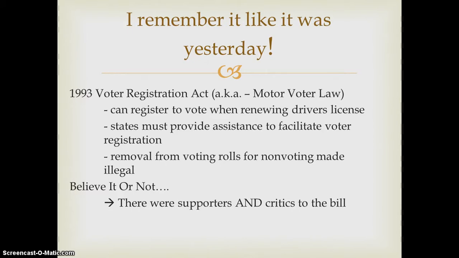So we go back in time to 1993, and you've got the Voter Registration Act, also called the Motor Voter Bill or Motor Voter Law. And there's three big parts that you can see here. The big one, why it was called Motor Voter, was because if you renewed your driver's license, you were allowed to register at the same time there. The kicker that a lot of people seem to forget is the third little bullet here, that it made it illegal to remove people from voting rolls for inactivity.